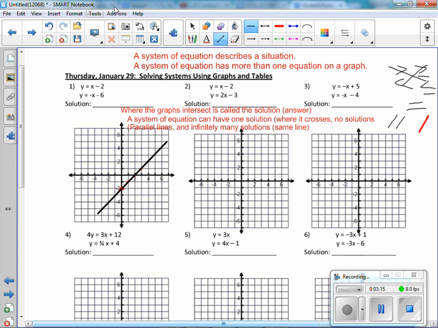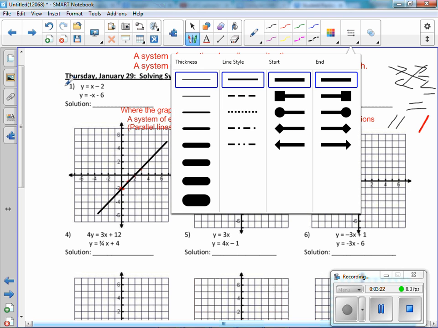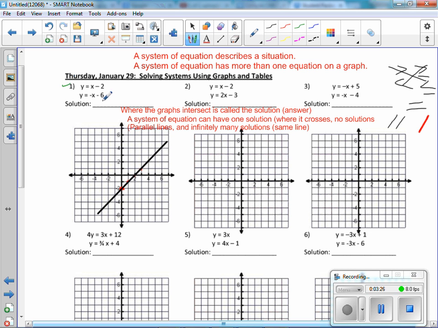Now we have graphed the first one. Check. Now let's graph the second one. I'm going to use green. What is the y-intercept? 6. So we'll mark 6. What is the slope? It's negative, so it's going to go down a slide. So we want to go down the slide, up 1 over 1. Looks like that's where it's intersecting right there at that point. Now I'm going to use my line tool and connect it.